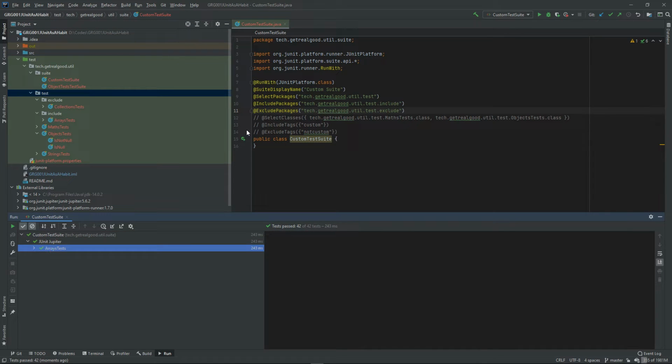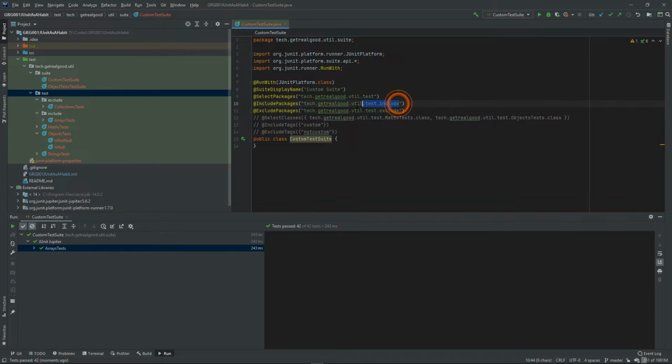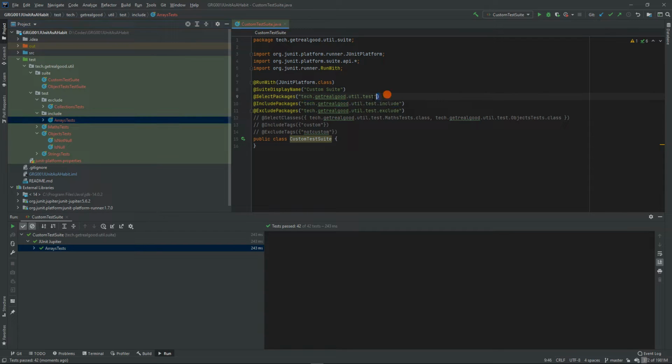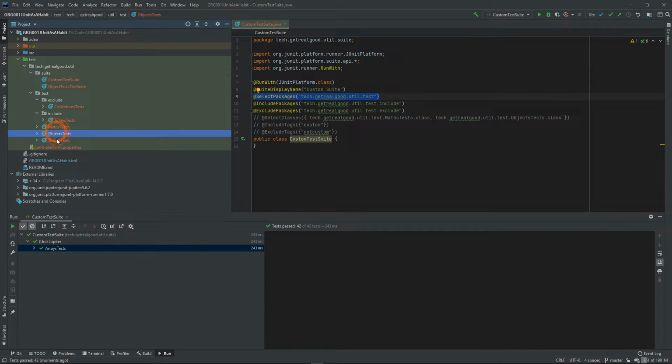Alright, only the package which we chose to include had its test classes discovered and run. Even though we selected the parent package, the 3 test classes we saw in the parent package were not discovered and run, even though we selected them.